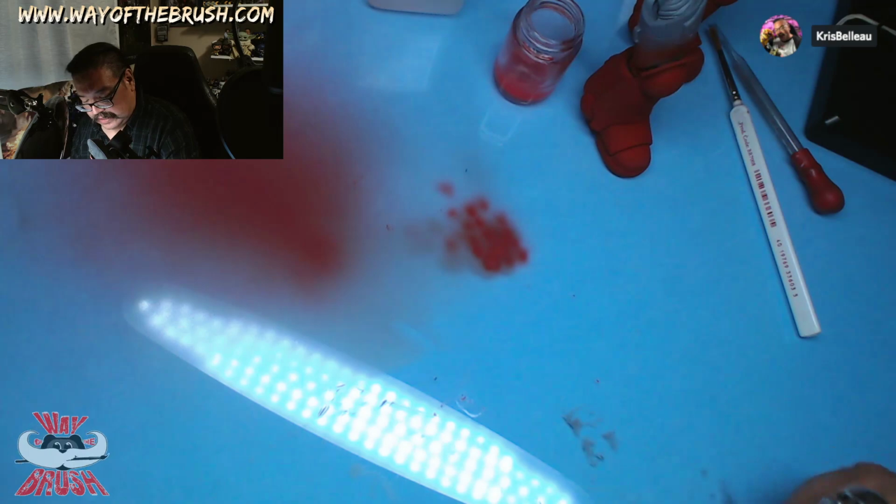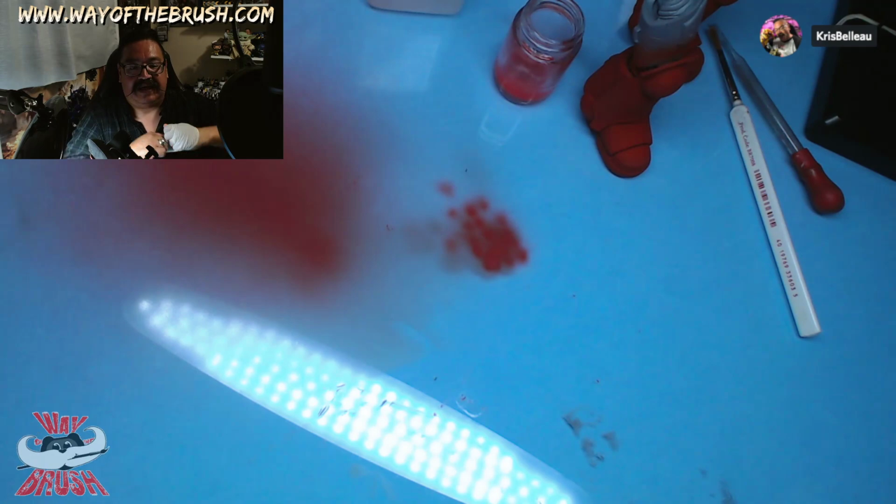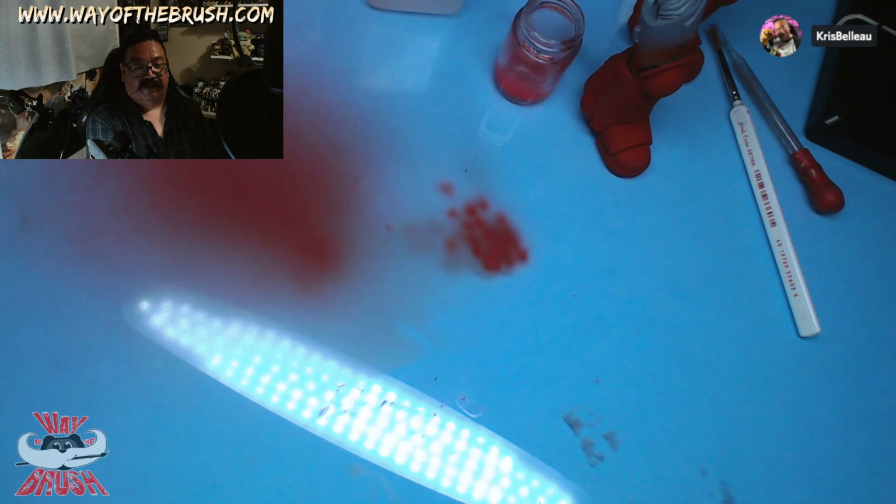We ready for thighs? You know what, I'm gonna change gloves just because I think the paint's rubbing off. I think the paint is just being a little too silly. Switching gloves, grabbing a clean pair. I'm not using a pair, I'm just using one.